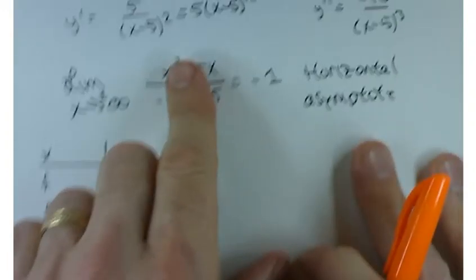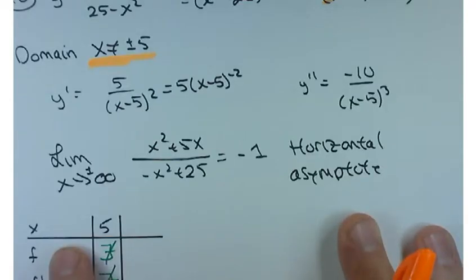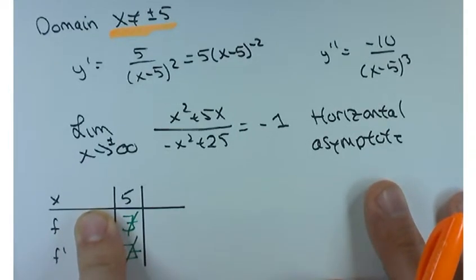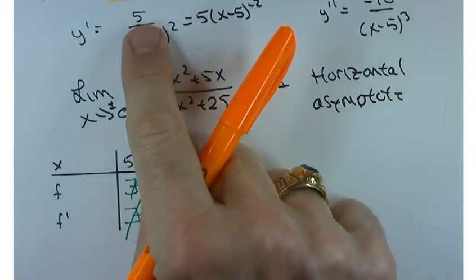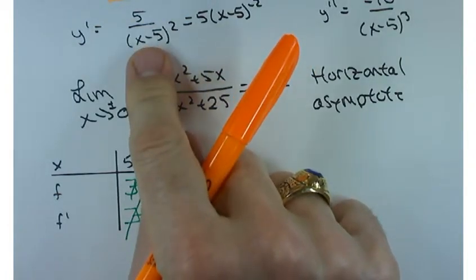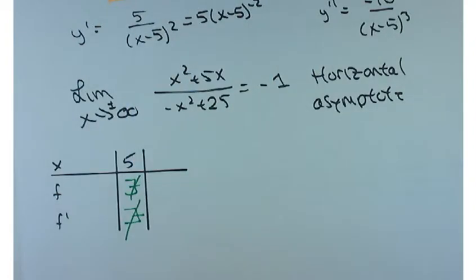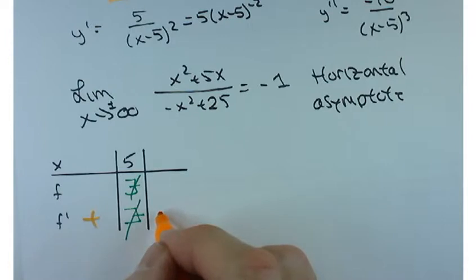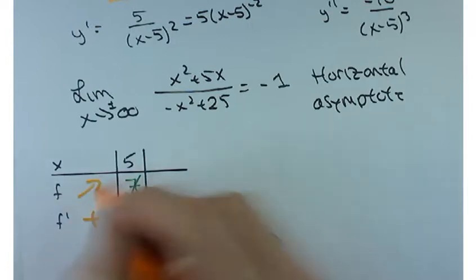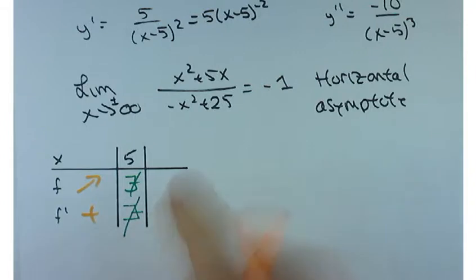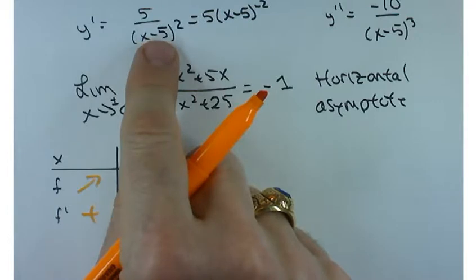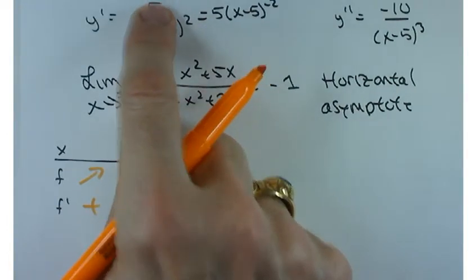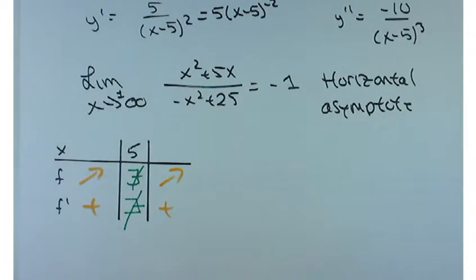So if I test on the left-hand side of this, what would be a point that I could test here? 4. And actually looking at this, I don't have to think too hard. The numerator is positive. When I square something, I get something positive. So I'm not going to bother to put that in my calculator. Positive and positive means the function's increasing. And over here, test something like 6. Again, the square term is always going to be positive. This is always going to be positive. So guess what? It's always increasing. That's the conclusion you get from this.